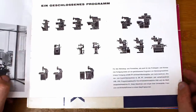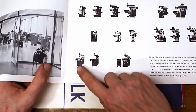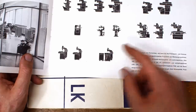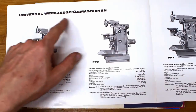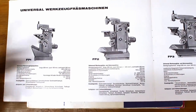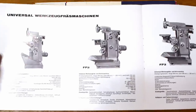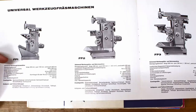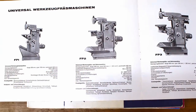Here is their complete lineup: milling machines, stationary table milling machines, tool and cutter grinders, engravers, die sinkers, jig borers, jig grinders, and a numerically controlled jig borer. We have the universal Werkzeugfräsmaschine — universal tool room milling machines. We have the FP1, which is my machine. The very common FP2 almost became the standard machine in Germany because the FP1's travels are a little small for general tool room use. The FP2 in its later version has 400×200mm in X/Y, and early FP2s were available with 500mm in X before the FP3 came along.